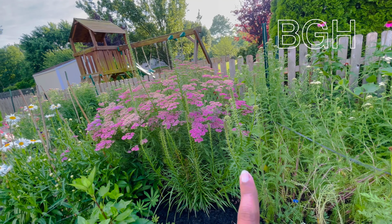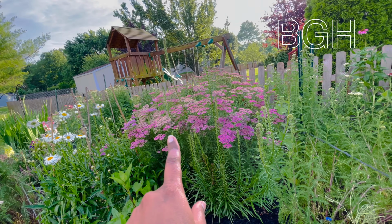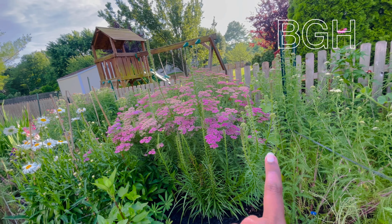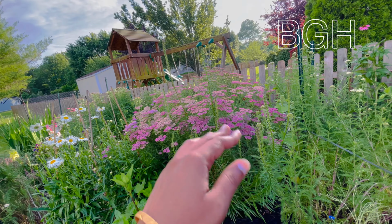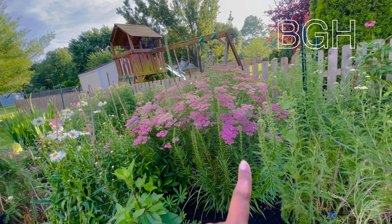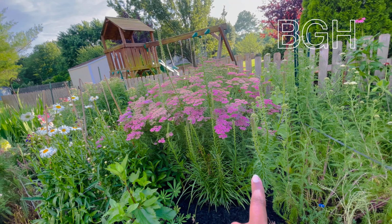I'm really excited to see how they look in my garden. Only thing is I wanted to keep these yarrow, because they bloom bluish or purplish, and the stalk and the yarrow will really complement each other. But look at this, the yarrow is flopping over the blazing star, and I'm worried that they may make this plant also flop over.